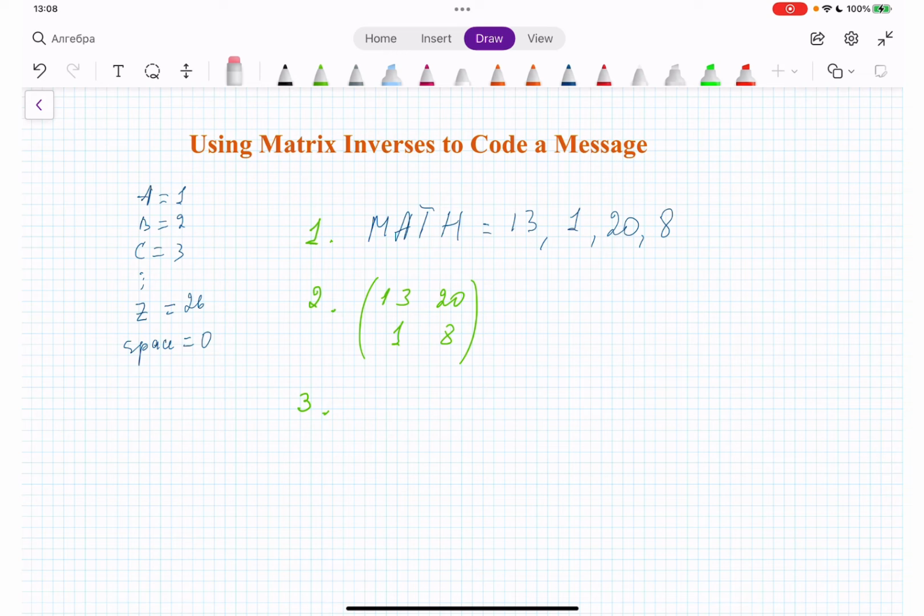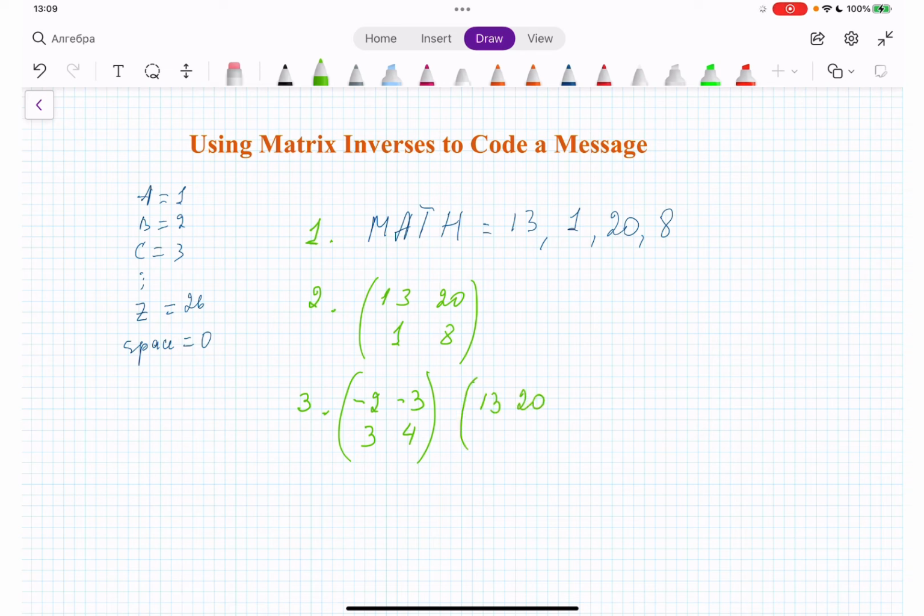So we are going to select a square invertible matrix that we call the coding matrix. Okay, I'm taking -2, -3, 3, and 4. So this is the coding matrix. Any coding matrix of the same size as your code, which is 2 by 2 just like here, and as long as it's invertible, you have to check it.